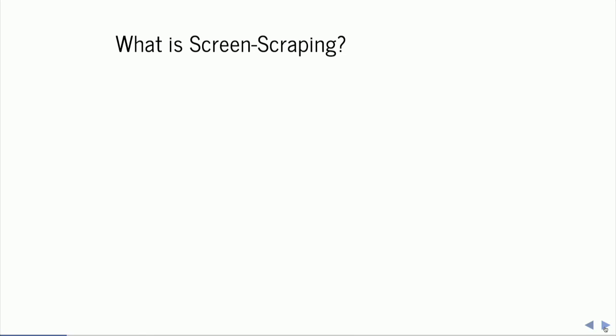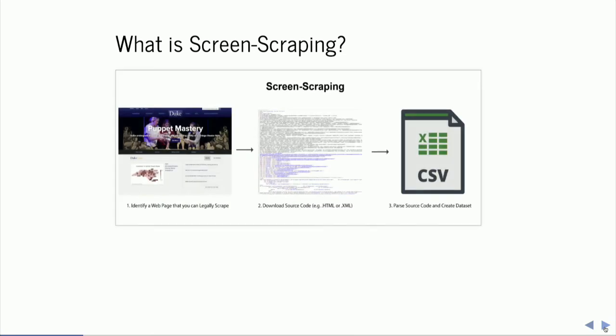So first, let's start with this question, what is screen scraping? Typically speaking, it means identifying a web page that you can legally scrape. I'm going to emphasize the legally. Second, we're going to download the source code of that page, usually something like HTML data or XML data.